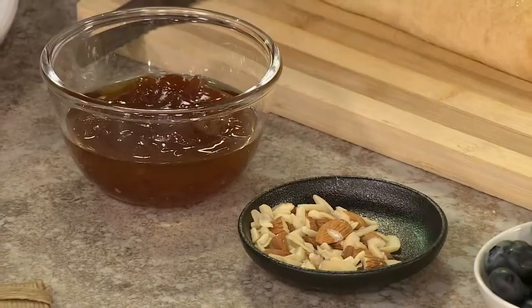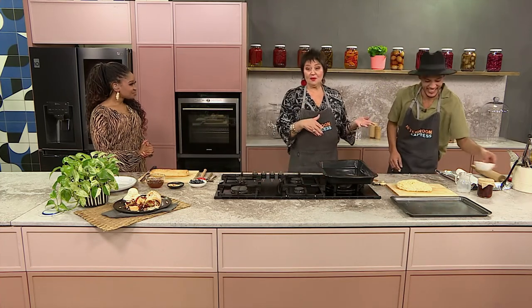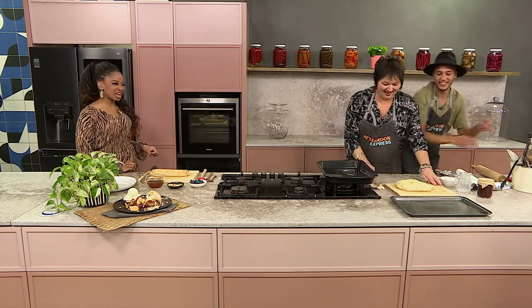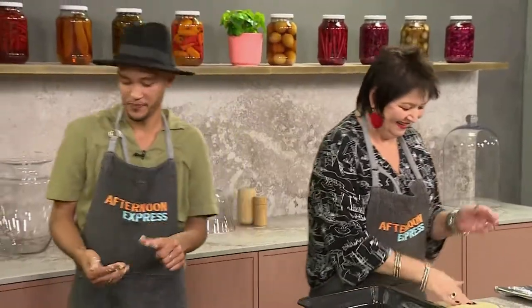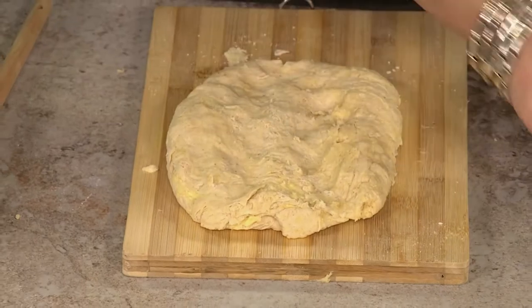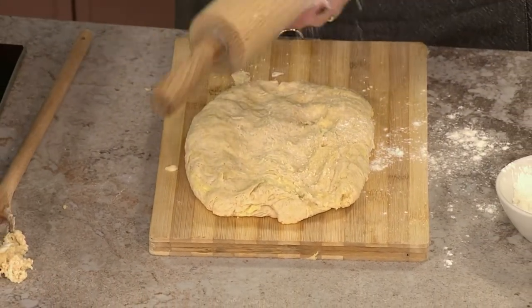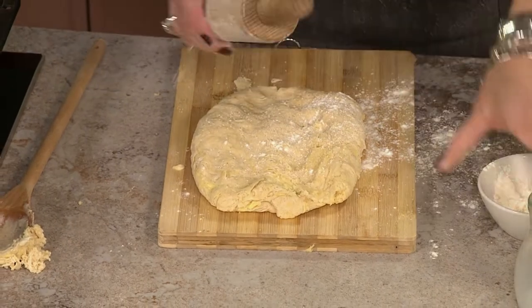And some blueberries — I know you're dying to taste. Would you like to roll this out for me? Well, why shouldn't I? I think we should swap positions for a little bit. If you were my husband, I would say, fine, I'll sit on the couch and you can do the ironing. At the end of the day, teamwork makes the dream work in the kitchen, and we are focusing on certain flavors here, being able to play and show the versatility of different ingredients.